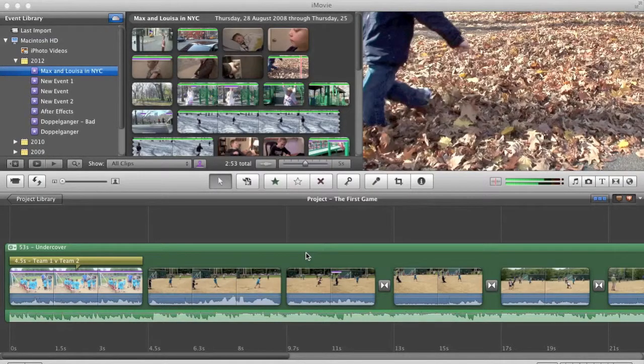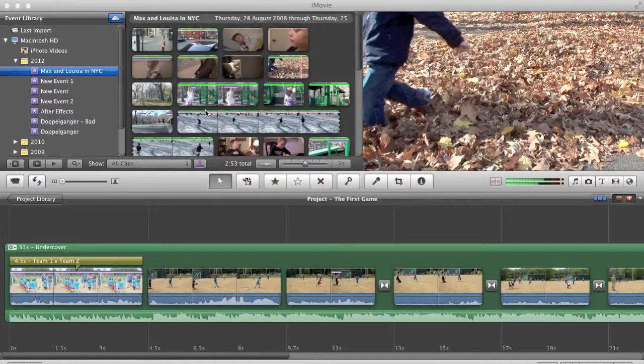When you open up iMovie, you may see clips already arranged in the timeline and footage in the event library. iMovie will automatically open the project last worked on, and the event library will have the event open containing the footage used in the last project. So no matter what project you're working on, you can access and use any of the footage in any of the events in the event library.